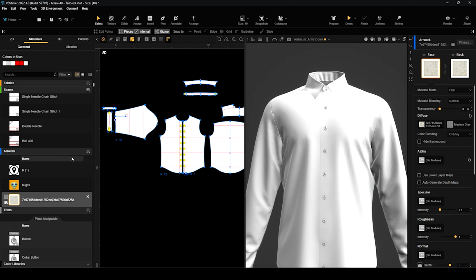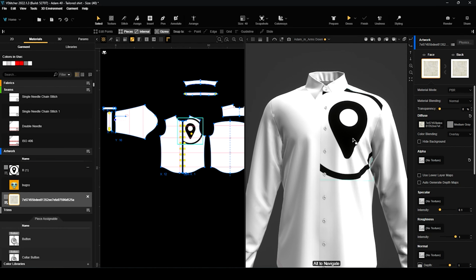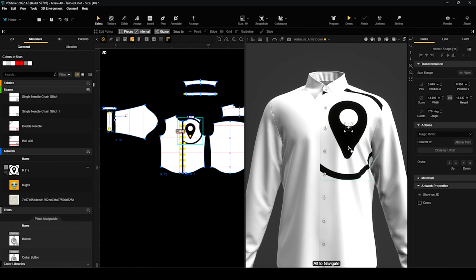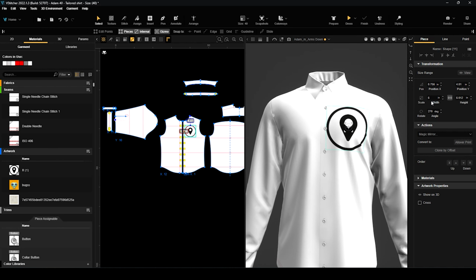To add my artwork, I can do it any way I did my fabric. So I can drag and drop, or I can use the assign tool. I'm just going to drag and drop. You can see my artwork came in huge. So we're going to rescale this artwork. A few different ways we can do it. When I select the artwork from the 2D window or the 3D window, my right-hand side gives me a transformation box. In this transformation box, my artwork is linked. So if I change the width, the height will automatically proportionately change. So I can change that width, let's say to 6 inches, and my height is going to proportionally change.